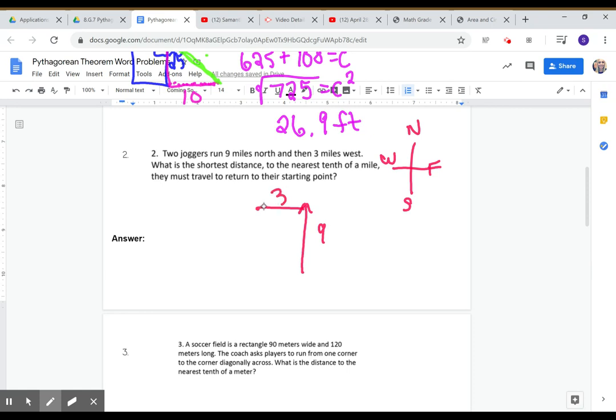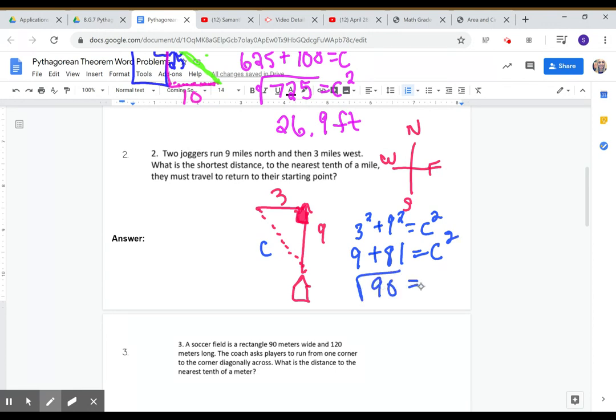They want to know what's the shortest distance. Well, think about if this was home. If I was running back home, the shortest would be to cut through here, right? So here would be my 90-degree angle box right in that corner. So the 90-degree box always touches the legs. So I know from there I would do 3 squared plus 9 squared equals C squared. Right? So then from there, I'm going to do 9 plus 81 gives you C squared, which I get the square root of 90, which is about 9.49.